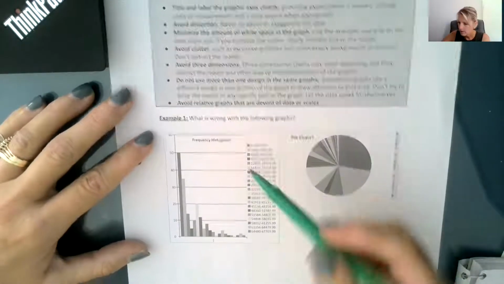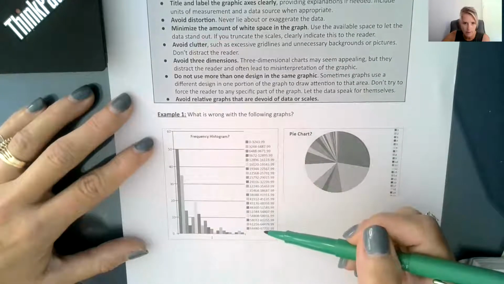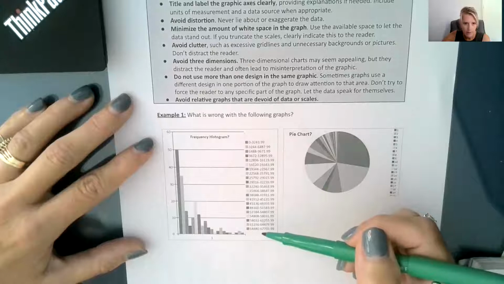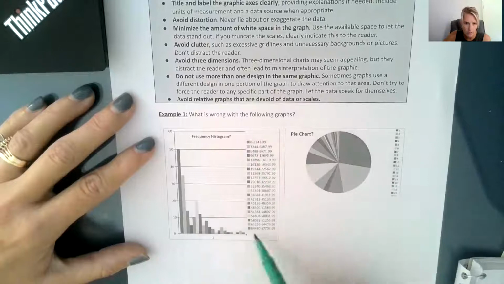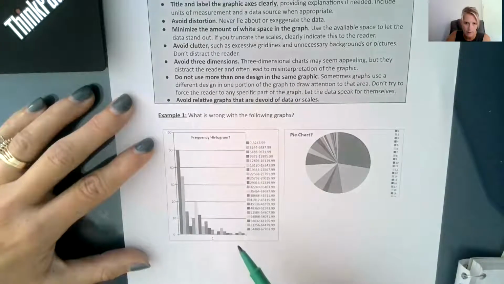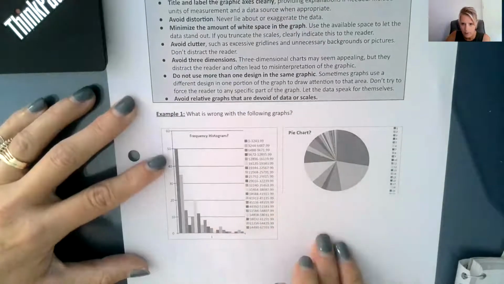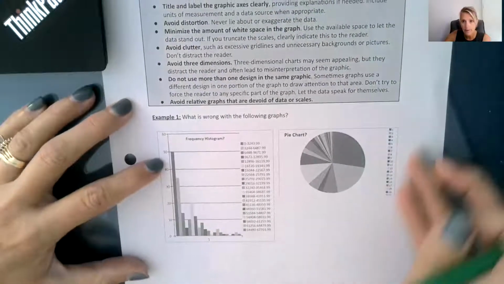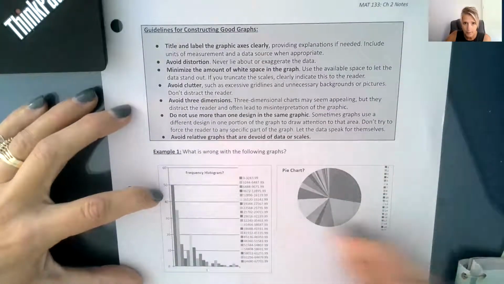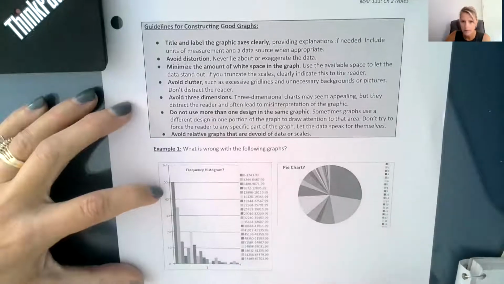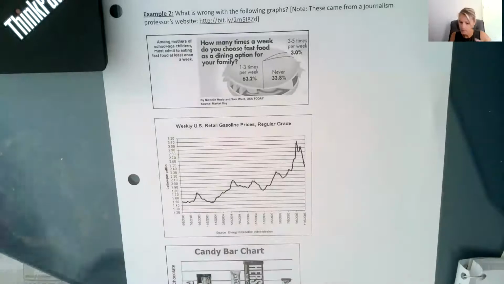So this scaling is very hard to follow. Not good. You can't even tell what applies to what. You don't even know what it's about. There's no label on this one. The labeling here over on your axes, we don't even know what these represent. So horrible labeling on this one, on both of those.